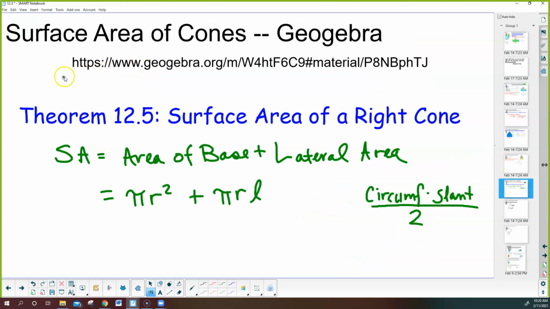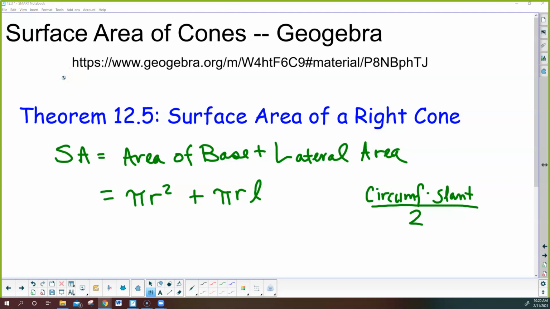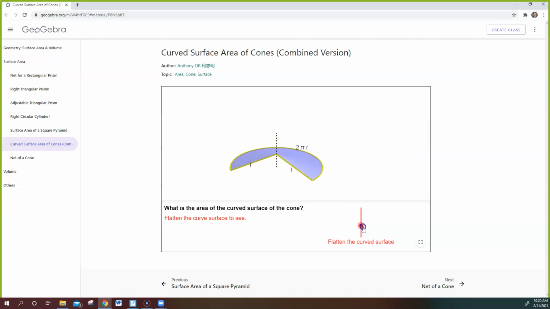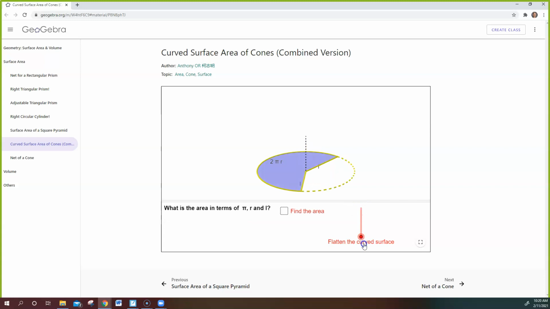So let me show you first a visual just so you get a better understanding of what a cone looks like. Okay. So here we have a cone, and you can see the height, the radius, and then the slant height L. Now, what if I flatten that? Now, notice this actually is like a cone without a bottom. They got rid of the base. So this is really just the lateral area. And we can see that that's the circumference of the original base. And then the slant height are the two radii.